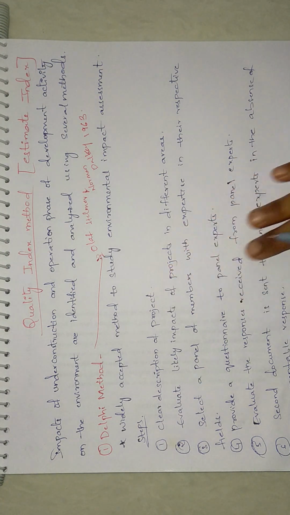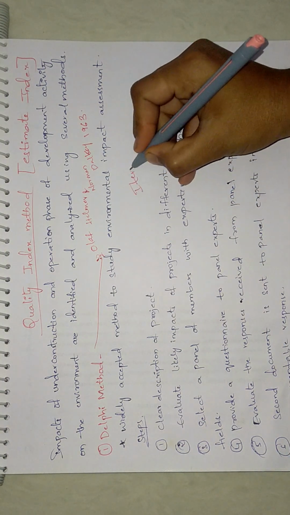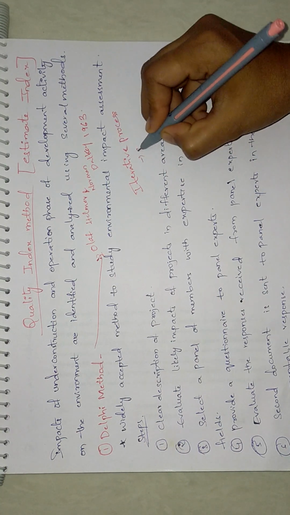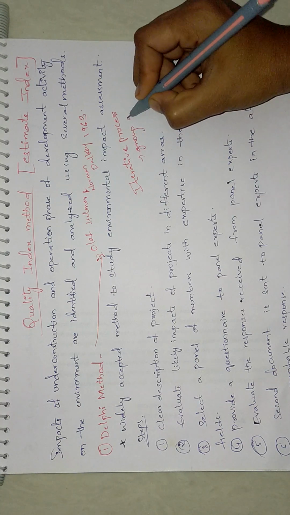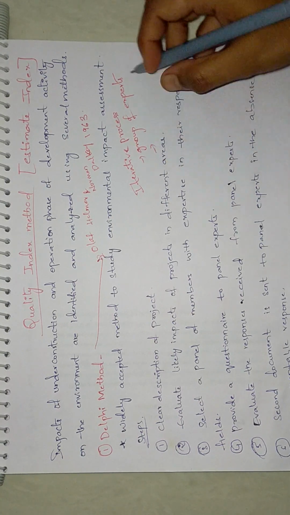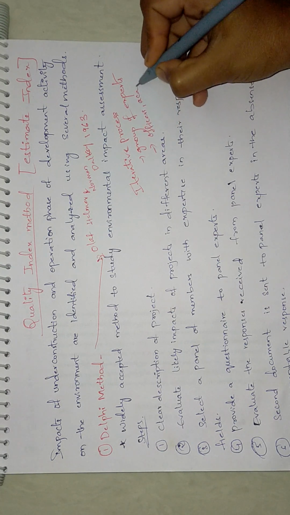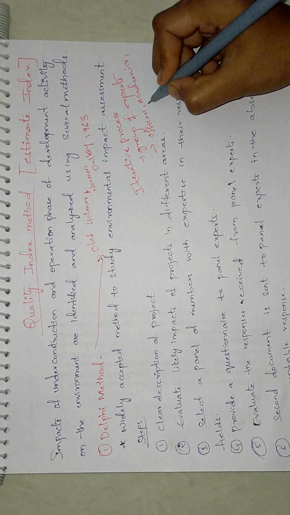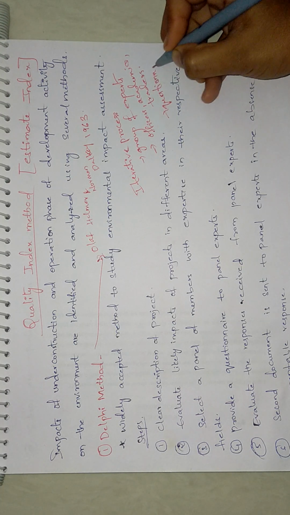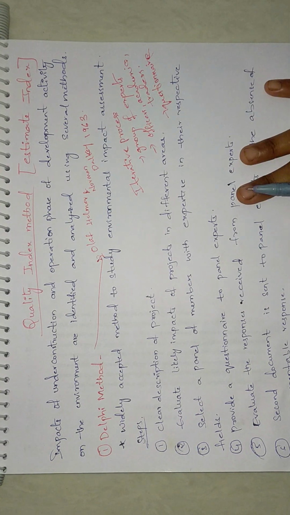I have written here a few steps of how this process works, which I have mentioned as an iterative process. In this you have to mention it's a group of experts, and along with these experts you'll have some other officers, academics, traders, etc. This involves a questionnaire process. I haven't written all these points, just to make sure that I dictate them, so I have written only the important points here.